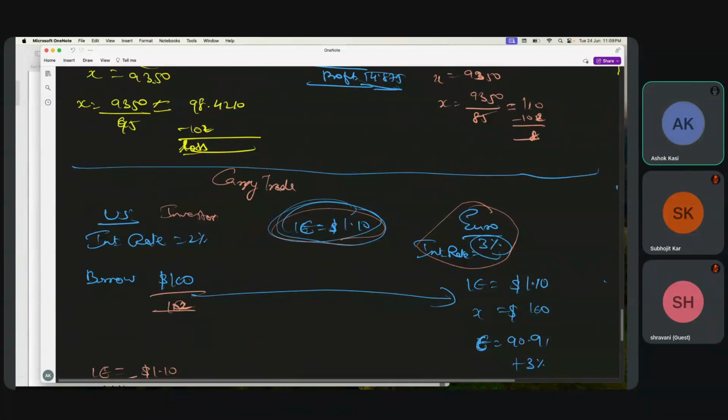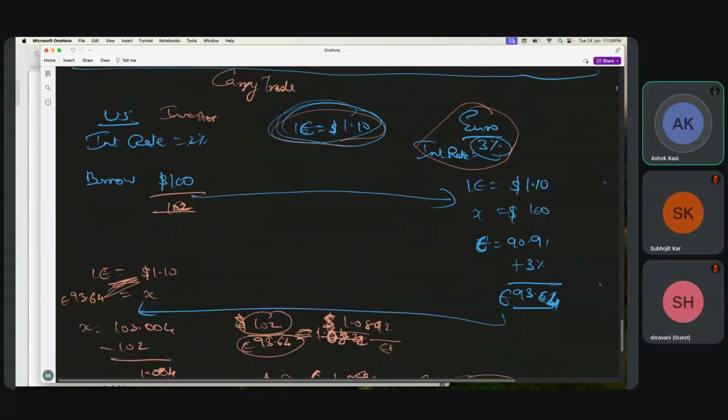Carry trade. Now, it is not a foolproof method to say that you have to borrow from the country with lower interest rate and invest in the country with higher interest rates. Generally, this is the rule. But ideally, you want to invest in a country whose currency will become stronger. So that also we should factor in. But here, we are just beginning now. It is okay to have the rule that borrow from the country of lower interest rate and invest into the country of higher interest rate.